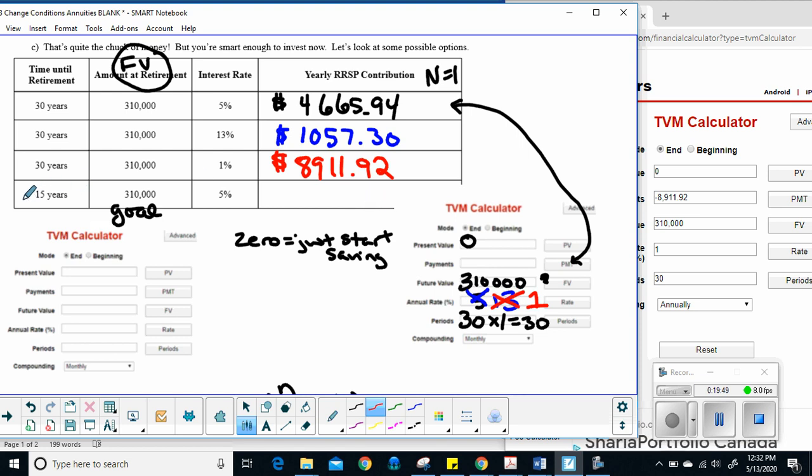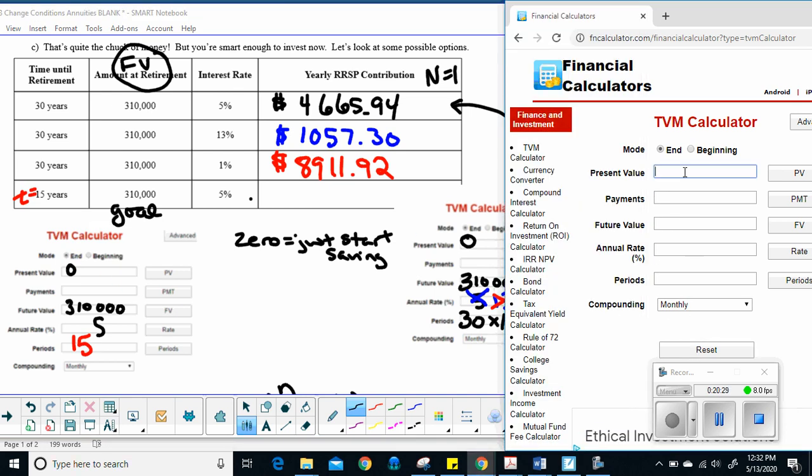Now, what about the fact that in real life, lots of people don't start saving right away? They've got a life that they're living, they get married, they buy houses, they go on trips, they're enjoying their youth, or they've got lots of responsibilities, whatever. So quite often people don't start saving until much later in life. So we're going to go back to 5% as our interest rate. We still are aiming for that 310,000. And when we start saving, we start at 0. What's my payment going to look like now?